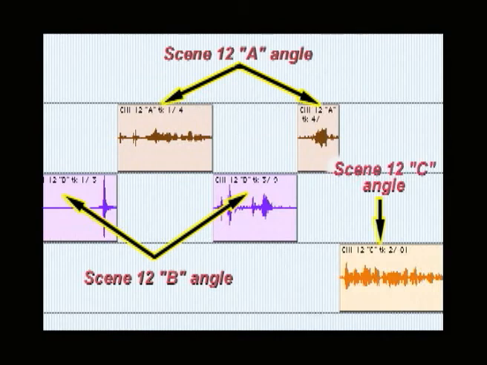Note: Scene 12A angle is on one channel. Scene 12B angle is on the channel below that. Scene 12C angle is on the channel below that. This affords the Dialog re-recording mixer a far easier task in the pre-dubbing process, as the unique colorization and ambient noise issues unique to the angle of the microphone in that setup are all kept to the same channel.